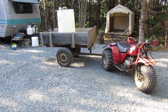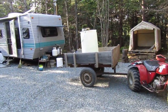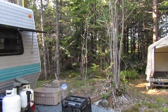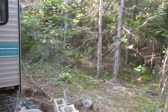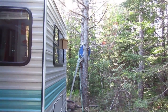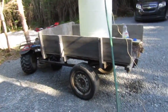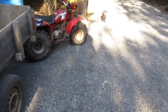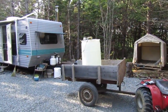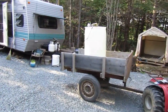Hey YouTube, so on my last video I had mentioned I was going to post a video of filling up my water barrel. I have a gravity-fed system kind of thing back here. So today I'm going to show you how I fill that. I'm just borrowing the three-wheeler from my stepfather and mother, and I fill up this barrel here at their place and then it's on the back of the trailer.